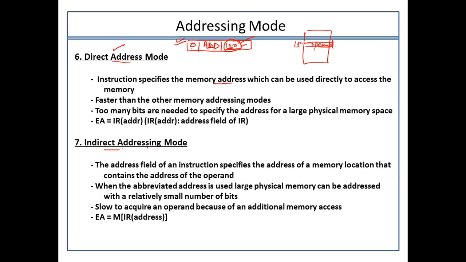The next one is indirect addressing mode. In case of indirect addressing mode, in order to perform the same instruction, we actually need to refer to the address of the address. Again I will reach this 100 value in the memory. In that 100 value, whatever data is present, let's suppose it is 102, I need to reach this particular value of 102 in order to fetch the required operand. So the idea is that the address in the instruction will give me the effective address from where I can figure out the exact data. Here EA is nothing but the effective address. So this is what is going to give me the effective address in case of indirect addressing mode.